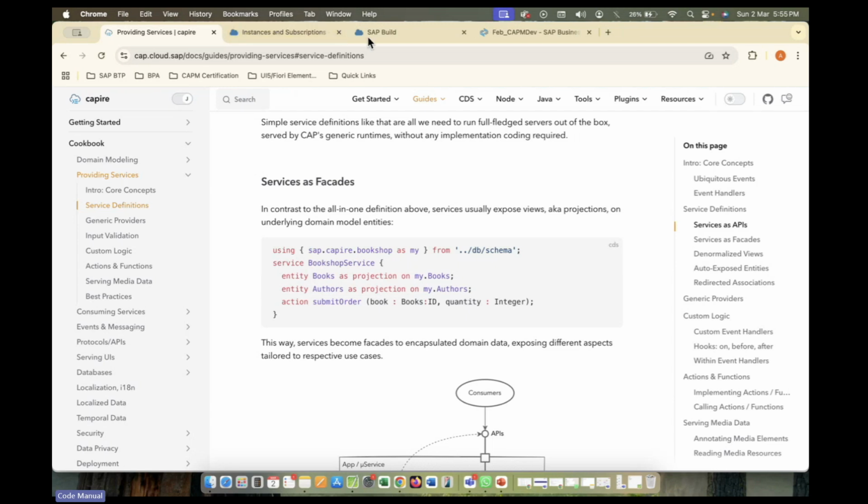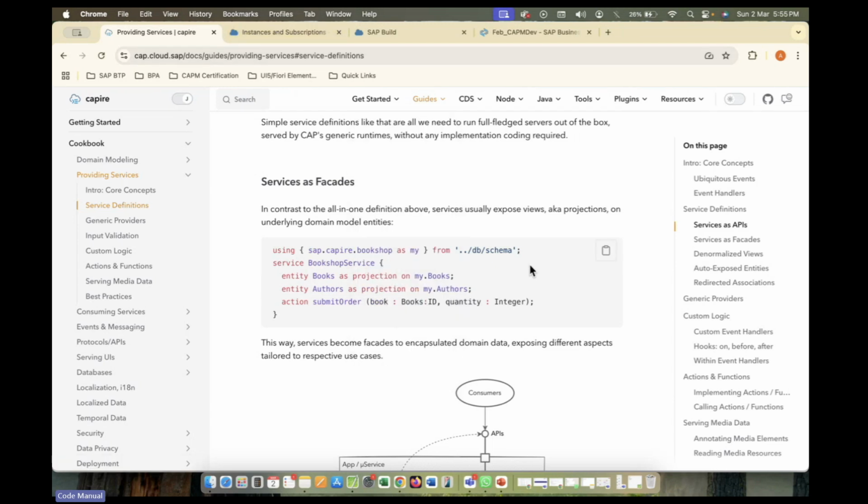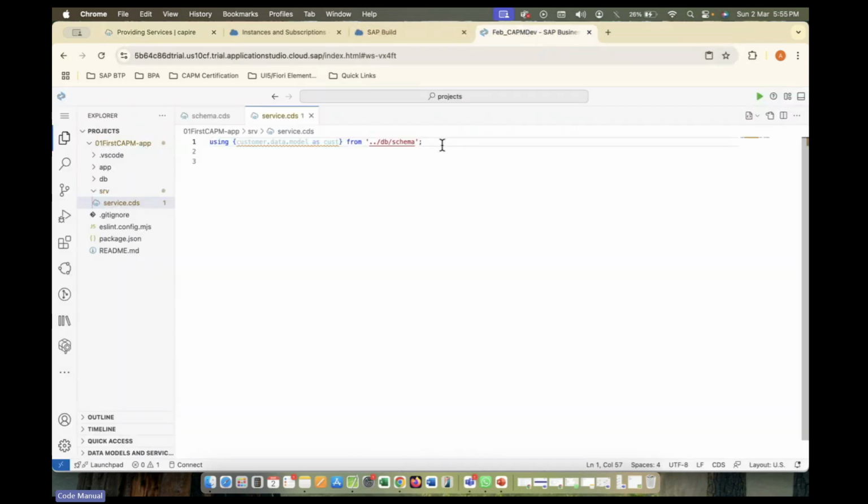Okay, if you need anything more about these keywords, what we have to use and how, what are all the commands that we are going to use based on our developments, everything will be available in this CAP document. If you have some doubts about this, you can ask me, no problem. I can clear all your doubts. But so far, if you need any support, then you can refer to the documentation.